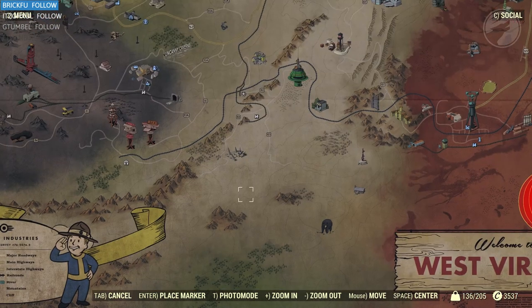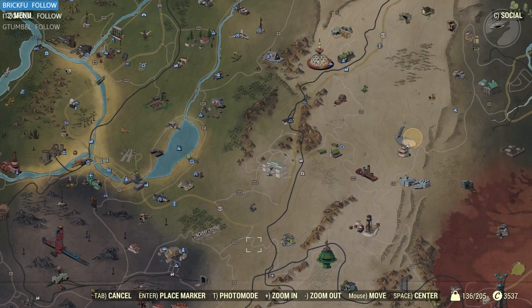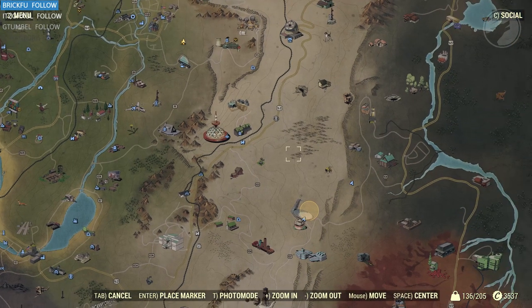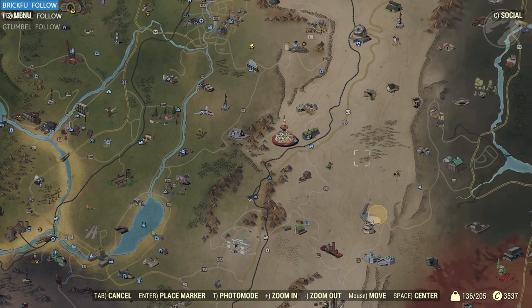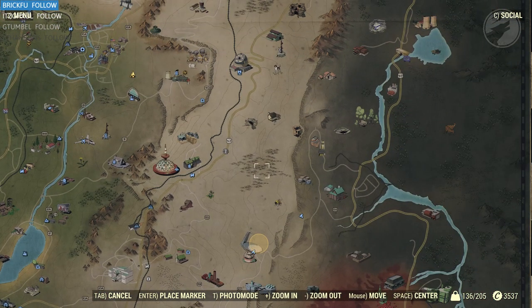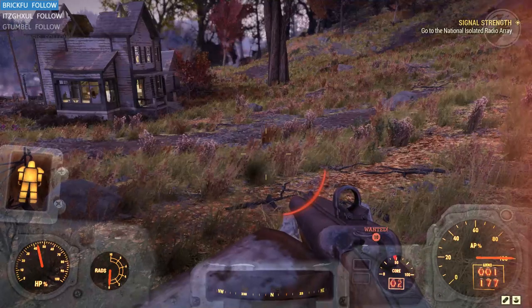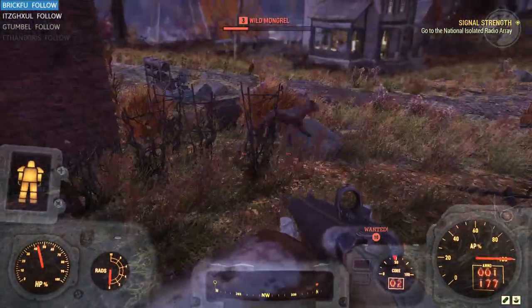Why the hell can't I fucking see you? Yeah, I'm in your server. No, I can't. No, I can't even see. Yeah, that was your basics. Hold on, hold on.